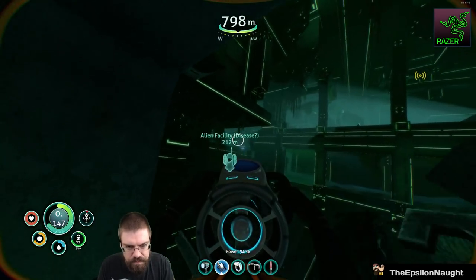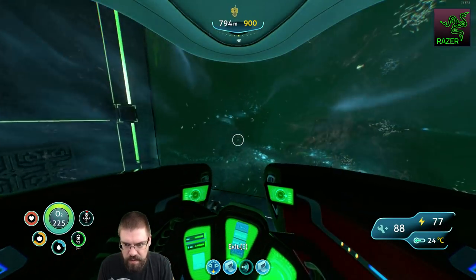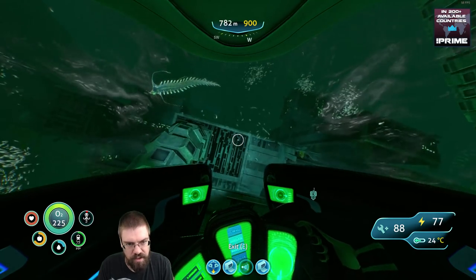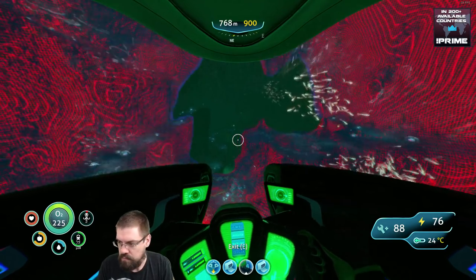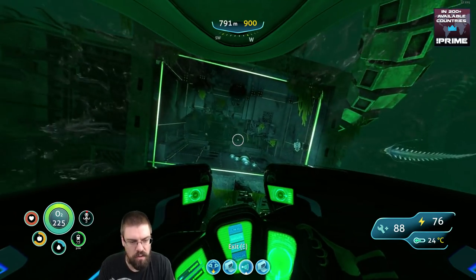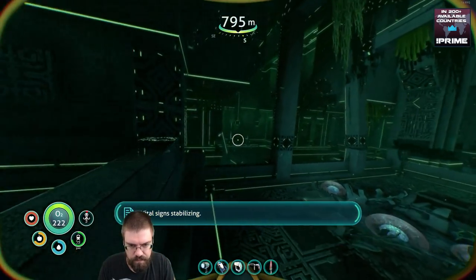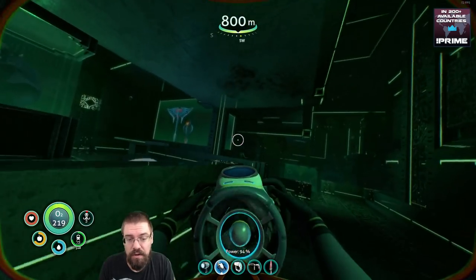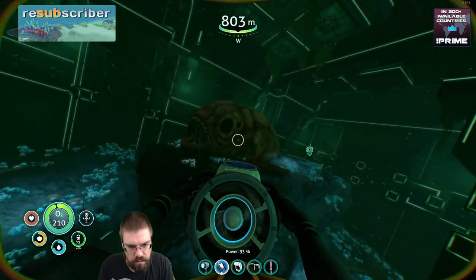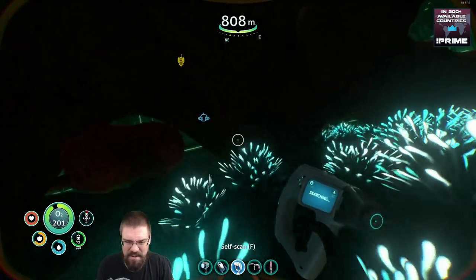We're gonna keep going down the Lost River. We have this place marked so we can always come back if we need to — we got this nice green beacon. Warpers! Let's go this way. Did I go inside the fish? You mean the dead fish? I think I did earlier — let me go verify. We went inside the other dead fish, the one we found outside. I don't think we went in this one — not that there's gonna be anything in there. Worth checking though. And now we've been in the fish, and that's kinda hilarious. Let's go.